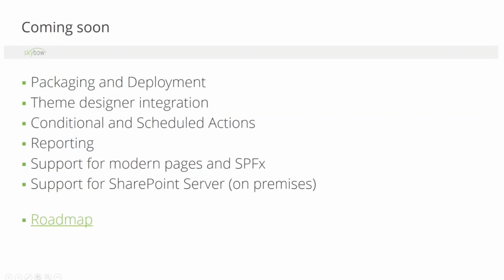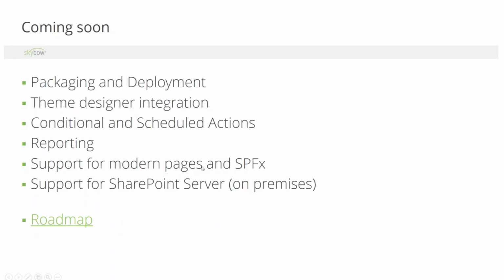There are cool things we call conditional and scheduled actions. What you saw now with those linked actions, like send mail, start workflow, add list item or whatever, you need to manually click on the action link to start the action. You will be able to execute the same set of actions conditionally: when something happens, then execute something. Let's say new wine came to the stock, immediately start a workflow. Or schedule the action: generate me a report every Monday morning. This is coming from our kitchen also in the next few weeks.